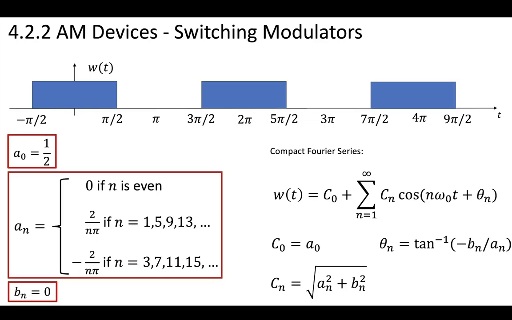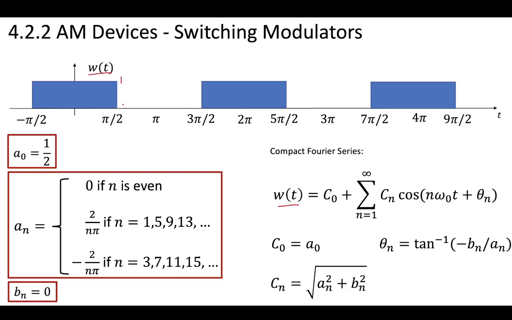So in the previous videos, we found that a naught, the first coefficient when n is equal to 0, is 1/2. Then a sub n, we had a variety of cases depending on our value of n. And then in the last case, we were integrating a sine wave over that period, and we got a 0 result for us.